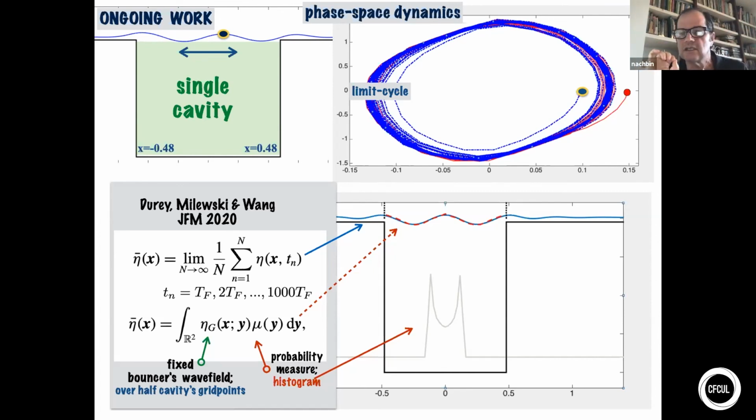So you actually see the connection between the average wave field and the probability distribution mu in this very nice formula in this paper by Durey and collaborators, which is a follow-up on another paper by Matt Durey with John, which is in a periodic domain and so on. And there's a convolution. This one appears in this projection way. Basically, you project to some extent the bouncer on your histogram, and that gives you your average wave field.